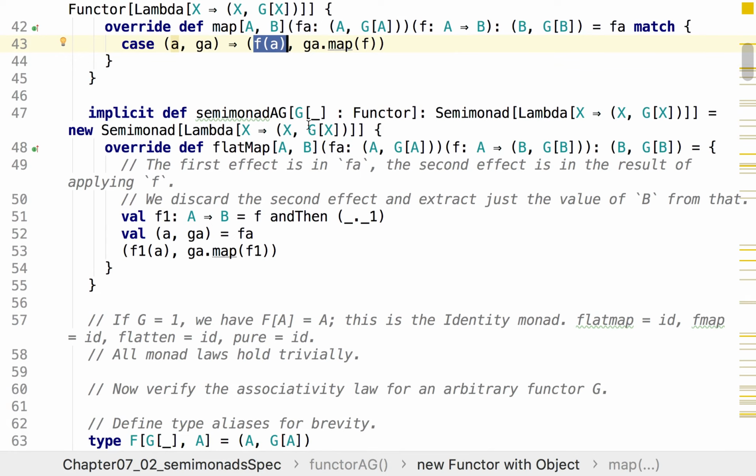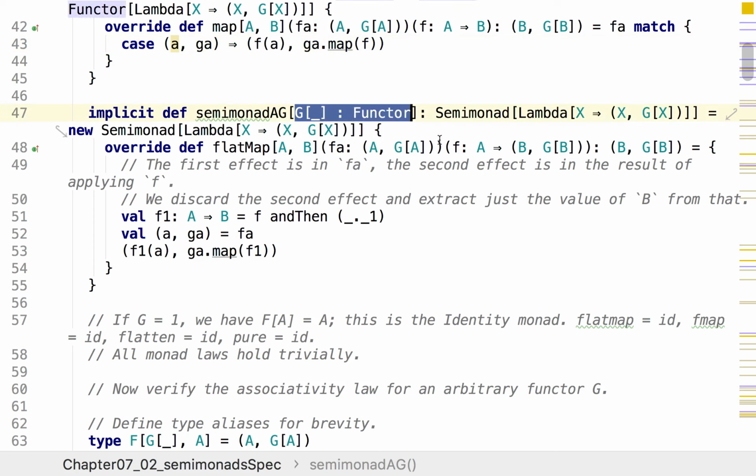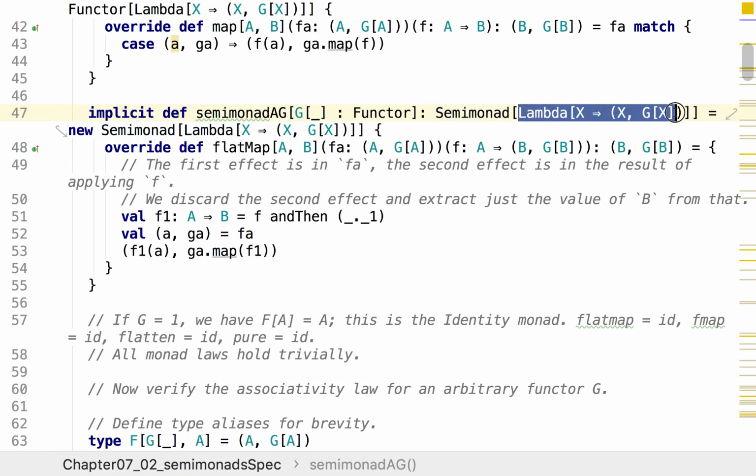Now, how do we define a semimonad? Now, this is a little more involved. So again, we assume that this is a functor, and we are going to produce a value of type semimonad of this type constructor expression.